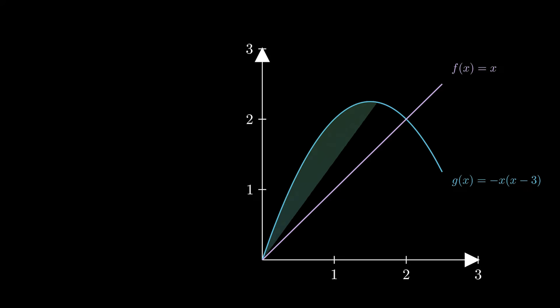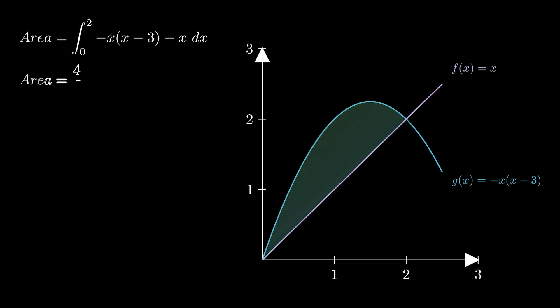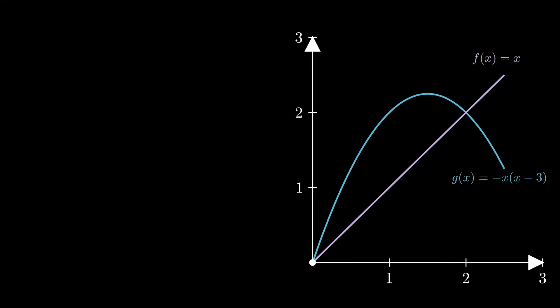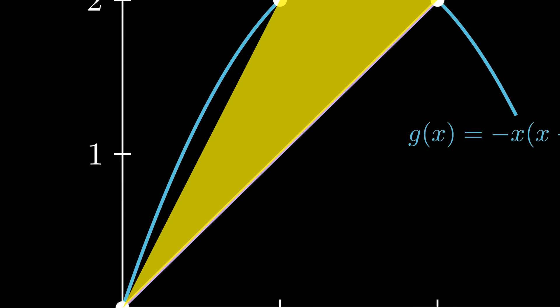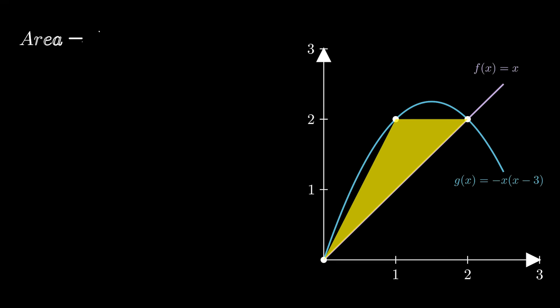Some other really cool stuff that Archimedes discovered was that the area between a parabola and a straight line is four-thirds times the size of the maximum triangle inscribed within the parabola and the straight line. Let me explain. This was Archimedes' method of exhaustion.